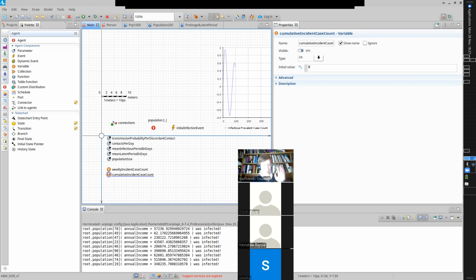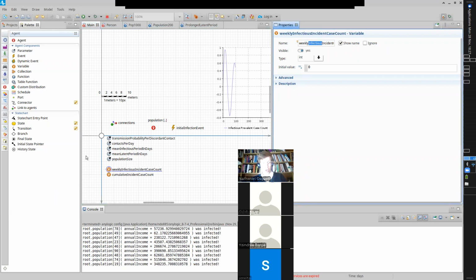We've got to define this. I'm going to be consistent. Up here it was infectious, so I think I'll say weekly infectious incident case count, just to be very clear about it. In other words, I'm counting the number that become infectious, not the number that just become infected.